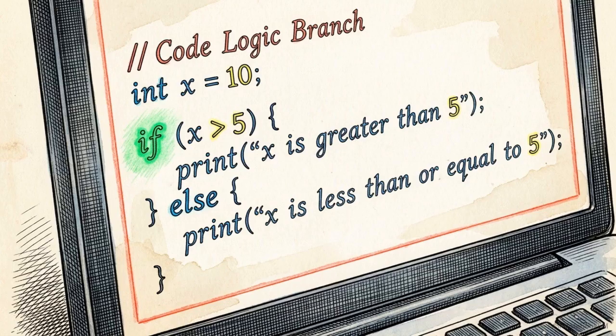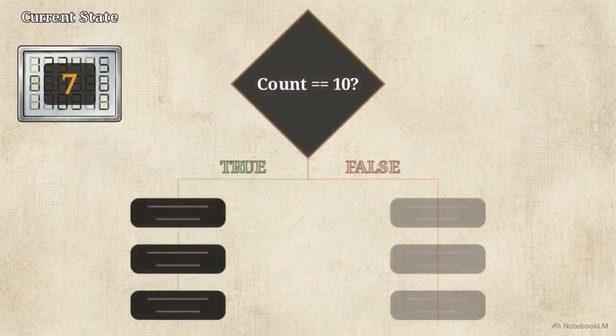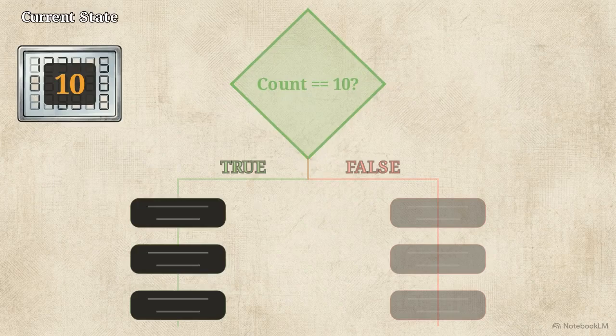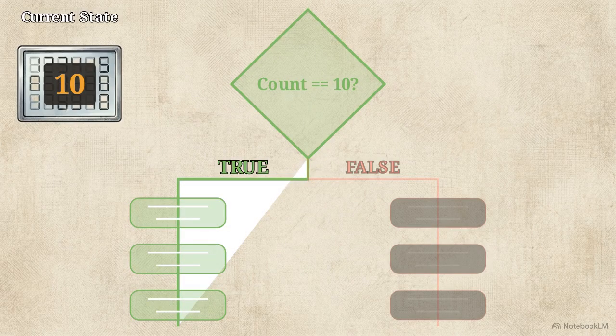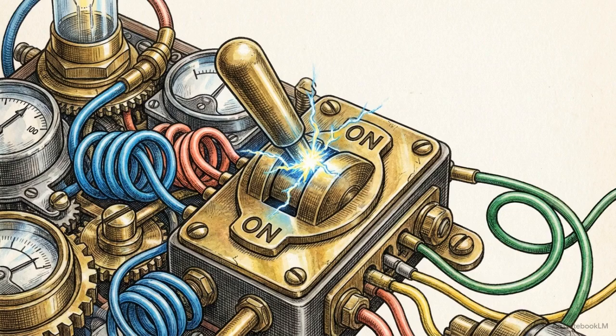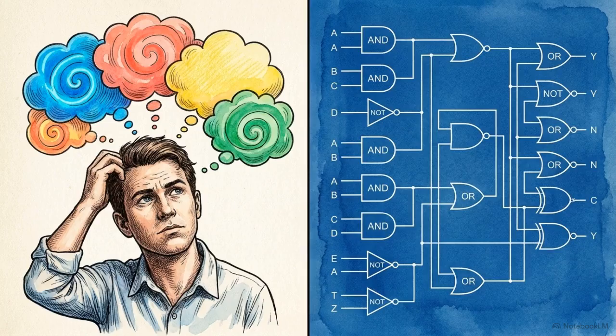Once a system can remember, it can begin to evaluate. We use if-else statements to turn human judgment into executable tests. We take a factual observation, like whether a count has reached a limit, and use it to determine which path the program follows. These are the fundamental mechanics of choice. We are taking the steps of a routine decision and making them explicit enough for a machine to follow.